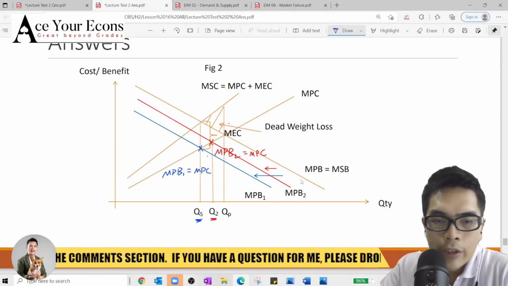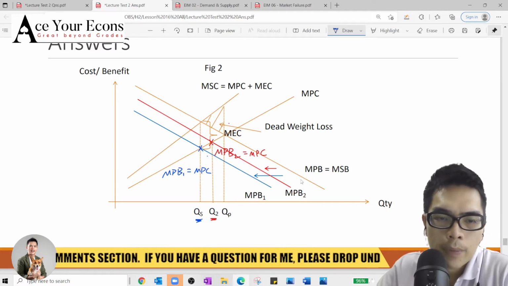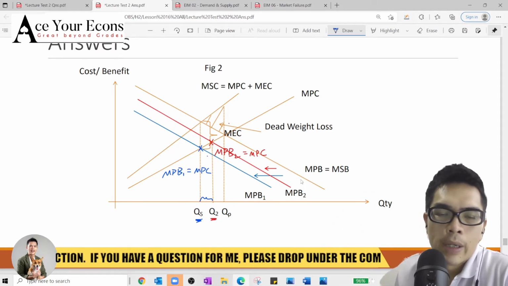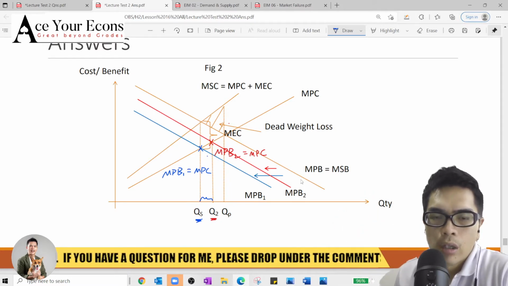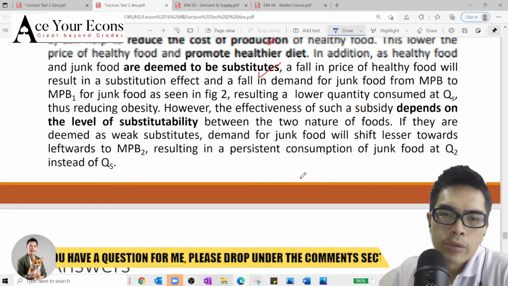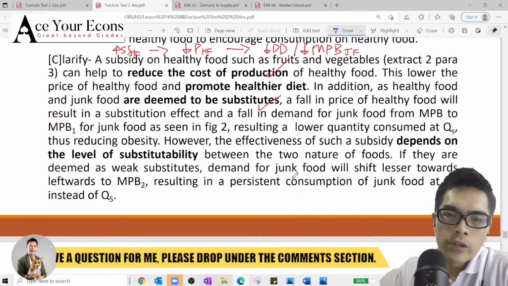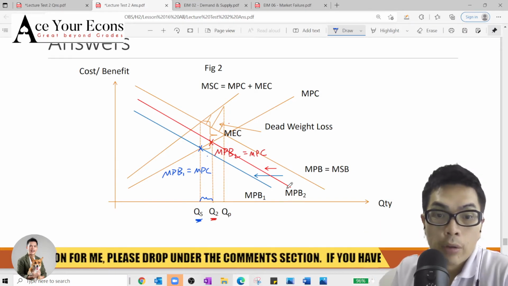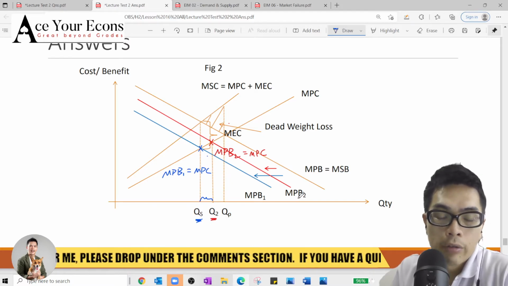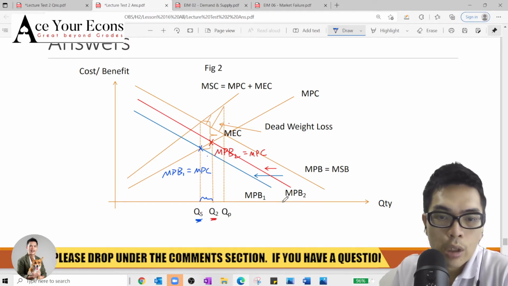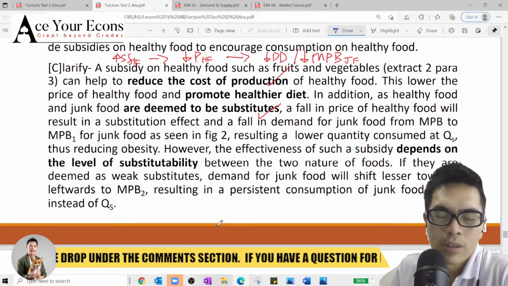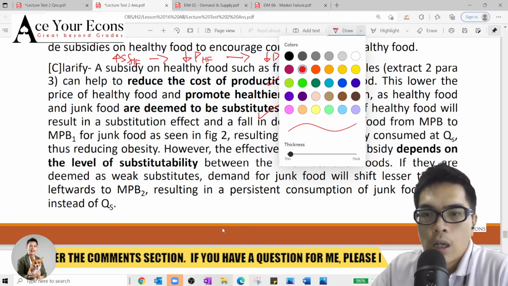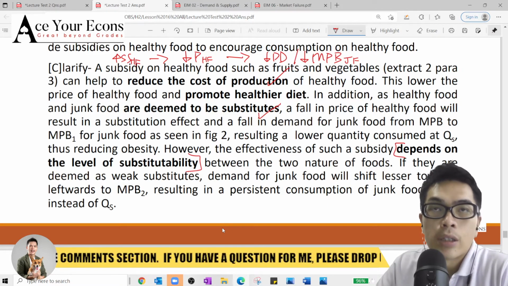Okay, so we are still a slight distance away from the socially optimal level. Do you see that? But we still reduce some demand no matter what. So what is the key concept that I want to illustrate here? Obviously the blue line is going to be more optimal than the red, because if you reduce private demand all the way to the blue line, we can consume at the socially optimal level. So the key concept that I want to illustrate here is it all depends on the level of substitutability.